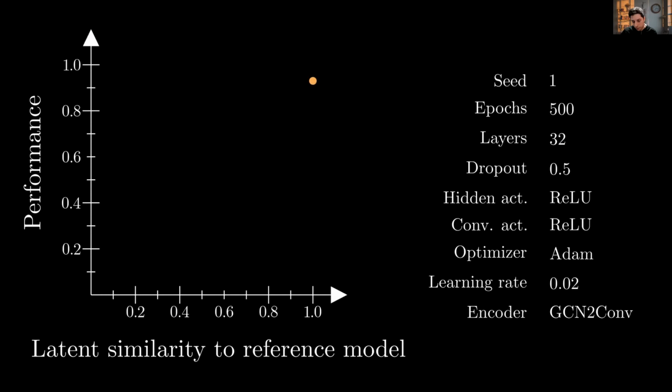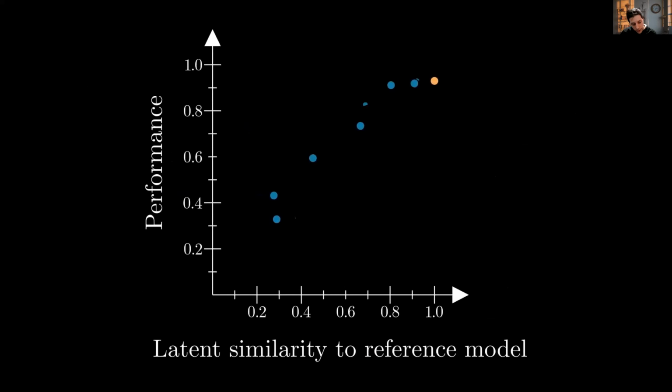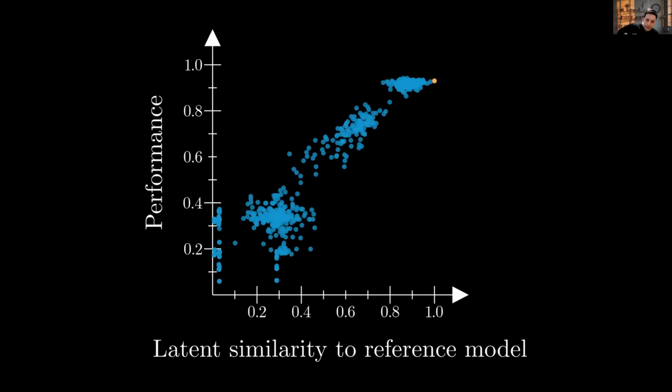And we do the following thing. We change some of these parameters. For example, here we change the seed, the epochs, and the dropout, and we train another model, this blue dot. This model will have a different performance, of course, and a certain similarity to the reference model. In this case it is 0.4, more or less. And we continue doing so. We change the parameters and we obtain some other models. What we observe is that there seems to be a correlation: if we are similar to the reference model, we obtain good performances. So this is a way to evaluate our models if we are given a good model, sort of a latent performance metric.